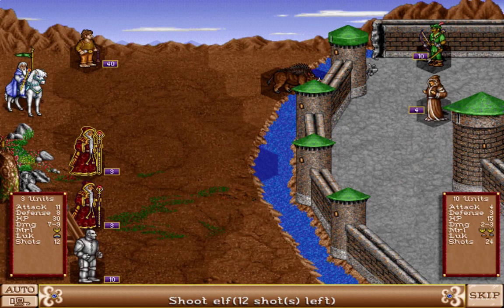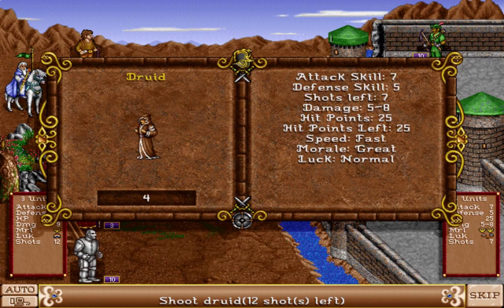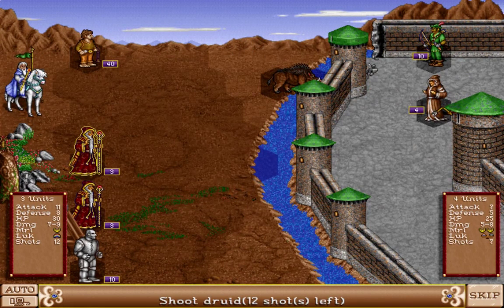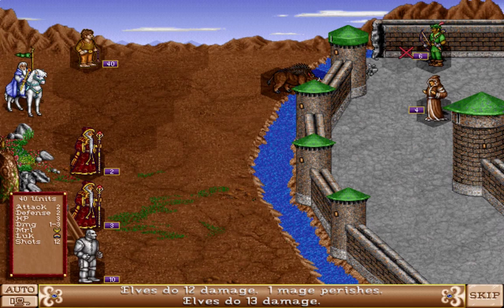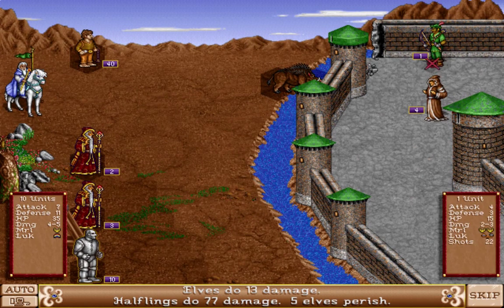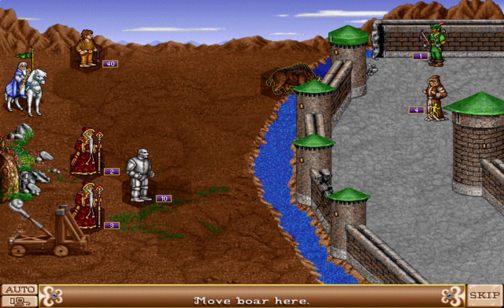The enemy has a couple of elves and a couple of druids. Oh, druids, not monks, sorry. So they have attacked me now. These haven't, so I'm actually going to go for these and see if I can lower their damage potential. There we are. Let's get them. Well, I don't think my golems are going to do a lot of good in this match, but hey.